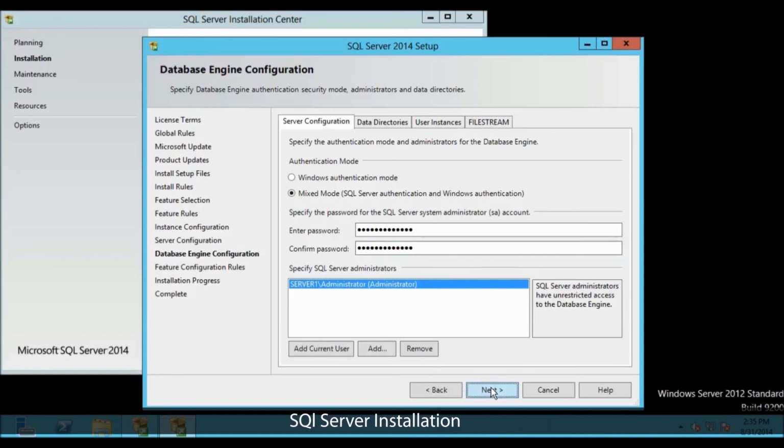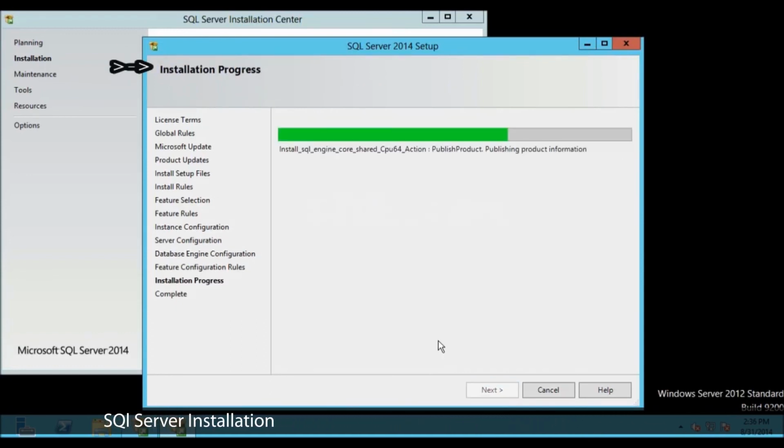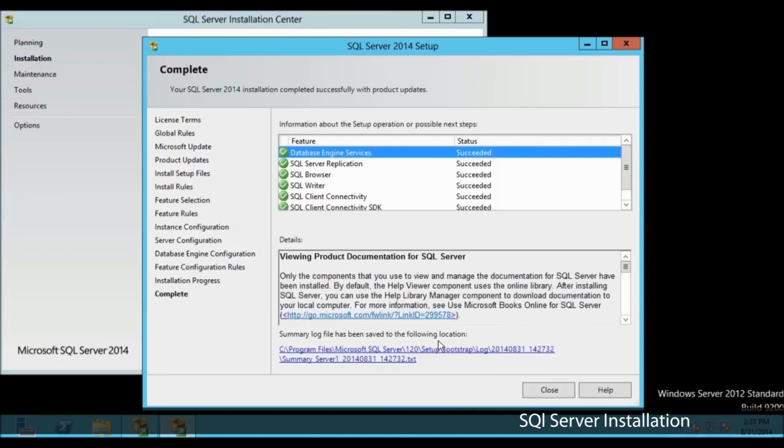It might take a few seconds to go to the next window. Here it is showing the installation in progress. The installation process can take a few minutes depending on your server configuration. To save time, I am going to pause the video and resume it in between so that you can see the progress of the installation. The installation is going to be finished any moment now. The installation can take more than 5 to 10 minutes depending on your server configuration.